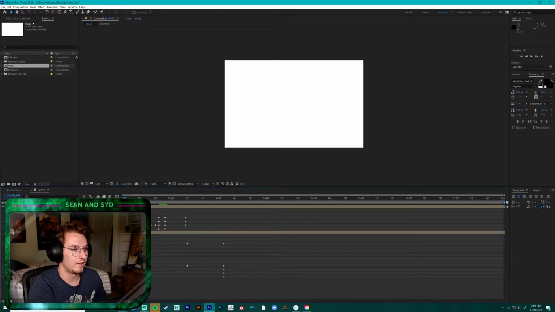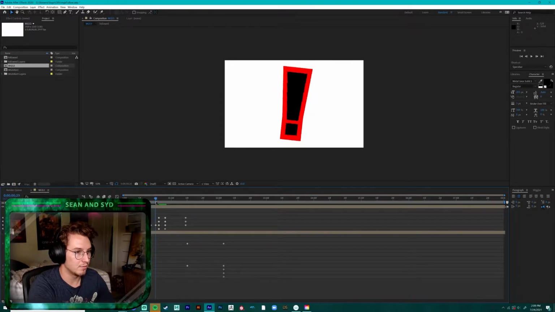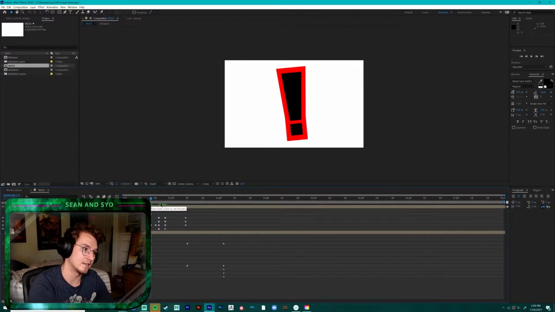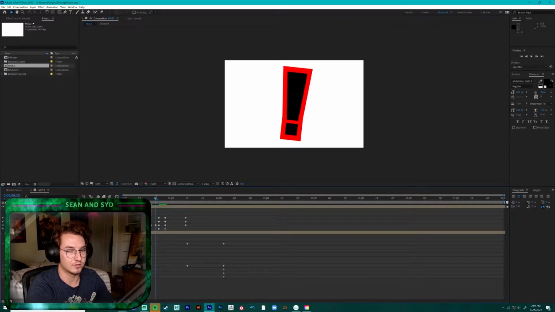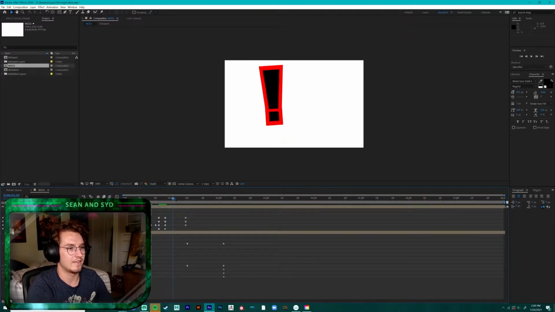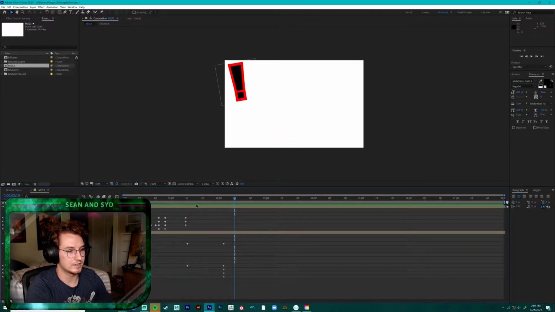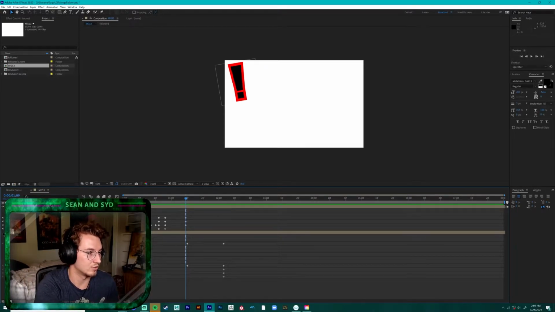See? And then in between here, I copied these keys, moved them over here, and then inside here, I did a tilt to the left and a tilt to the right, so it looks like it shakes. After that, a little bit of pause space, so it's not too fast, and then it goes up into the corner where it'll stay. So if we play that, it does that. Pretty simple, but it will take a while to learn how to use the program.